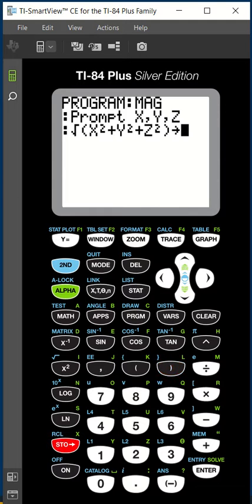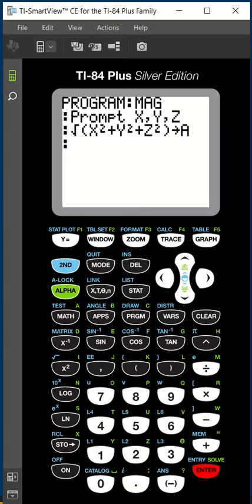So I'm going to store this in as some dummy variable. All right? A. Doesn't matter. And then hit enter. So the store key is right above on. It's STO with the sideways arrow. But for whatever reason, when you hit that STO with the sideways arrow, it just brings up the arrow. I mean, it's nicer that it's just the arrow, but you kind of like it when the key corresponds to what comes up on the screen, generally.